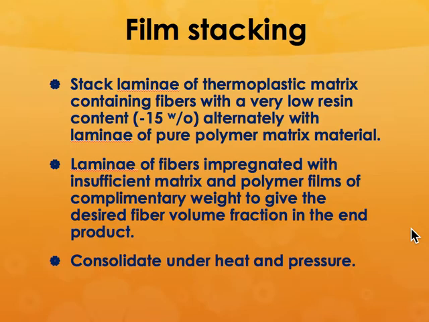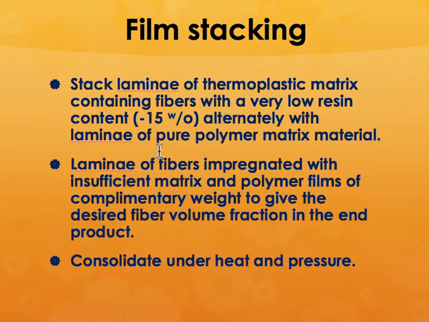Discussing laminates or prepregs itself, what do you do in order to make a composite? You have to stack the laminate of thermoplastics or thermoset type of materials containing fibers with very low resin content. Now here it says 15, but typically you can say that it is between 30 and 35%. That's very, very typical.